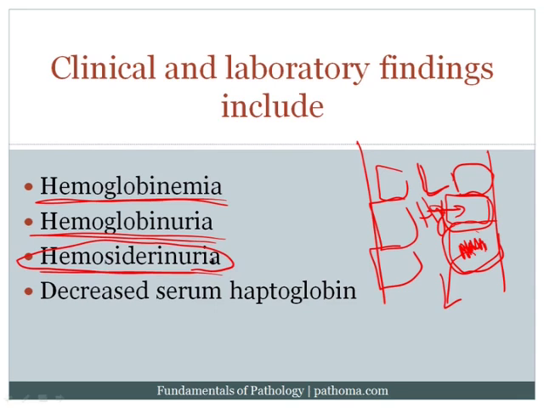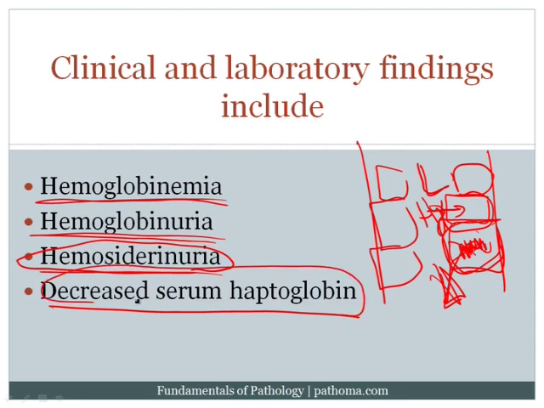So initially, during the period of hemolysis, they get hemoglobinemia and hemoglobinuria, and then it may be that several days later, the patient will actually have hemosiderinuria as these tubular cells are being turned over and they fall off and then go into the urine and are loaded with the iron from the fact that they consumed hemoglobin. Finally, there will be a decreased serum haptoglobin, and that was the very initial change that occurred with intravascular hemolysis. Again, haptoglobin doesn't really save much of the hemoglobin, but it is an important measure because it tells us that there is some degree of intravascular hemolysis going on.